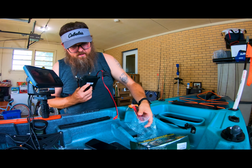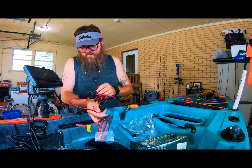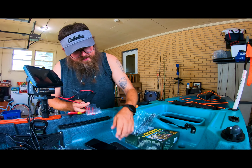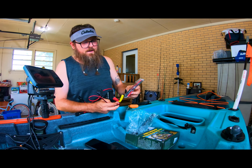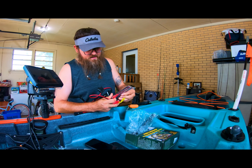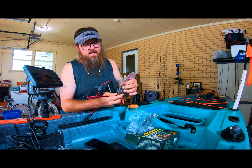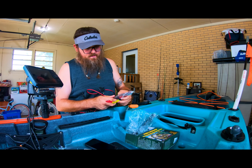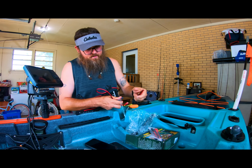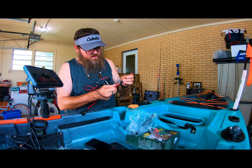So we're going to take one of these guys here. I thought it came with one just for that. Yes, it does. And man, you got to use a lot of those. I'm glad they send you a few of them, because you need a bunch of these. They send you five, you probably need six. So you'll run this connector, that'll go to your battery, and you'll terminate onto there. So I know I'm going to need one. Go ahead and lay this out in my mind logically to make sure I get everything set up where I want.